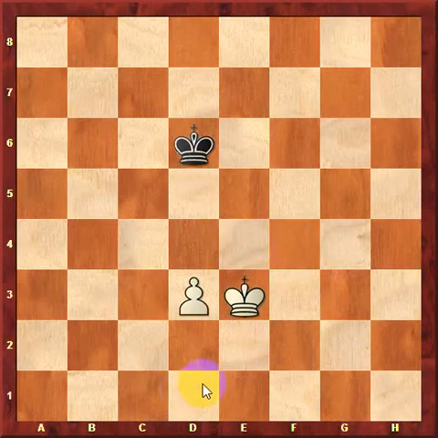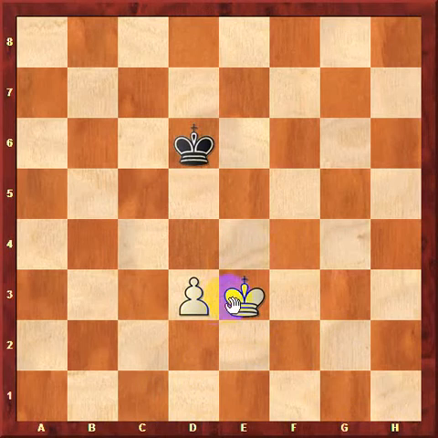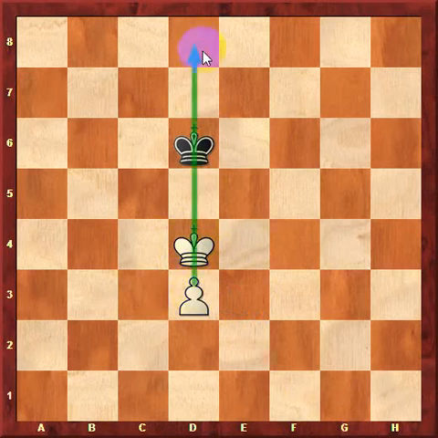Now, opposition can be pretty important in king-pawn endgames, because sometimes just the opposition, or whoever has it, can determine which side would win the game. So if we look at this position right now, if it's white to move, I would say that white can win the game. How do we know that? Well, white's first move is king to d4. We play king to d4 because we want to get in front of the pawn, so we want to put our king in front of the pawn to support the pawn to promotion.